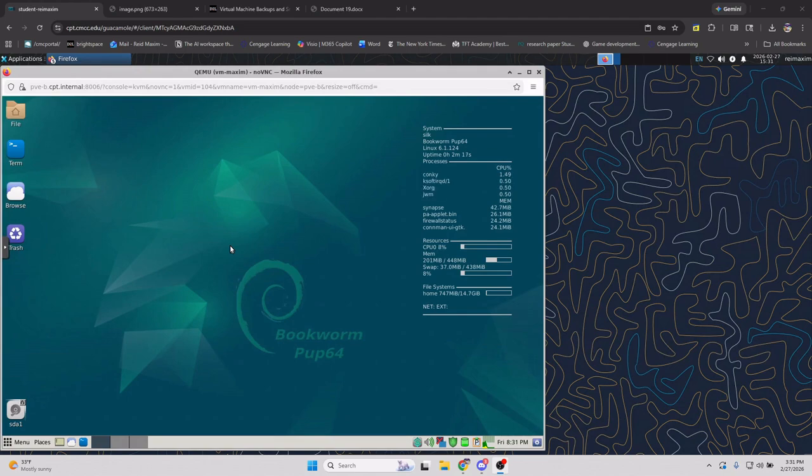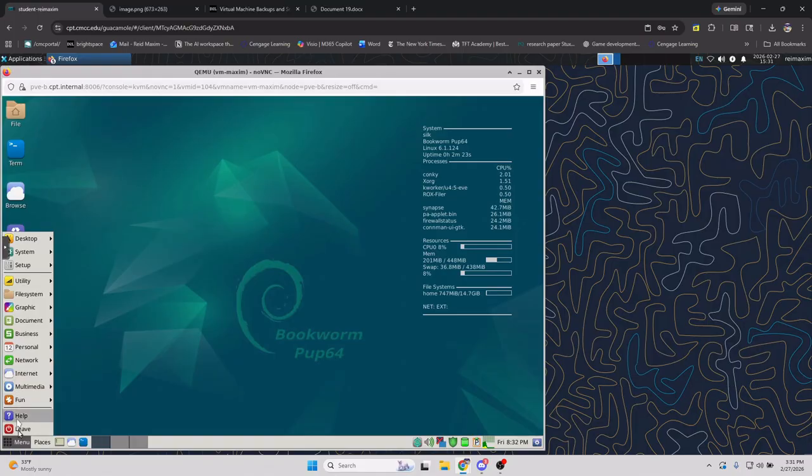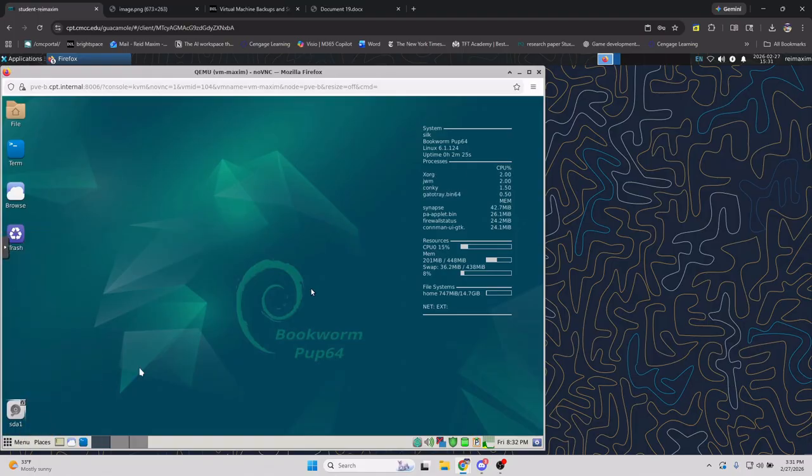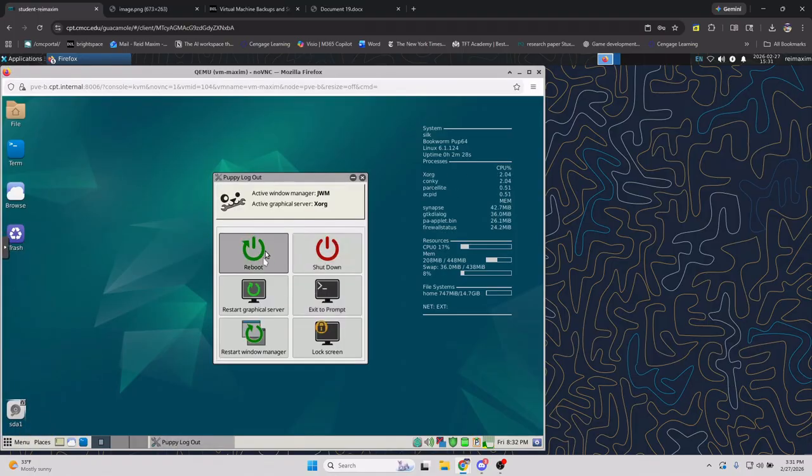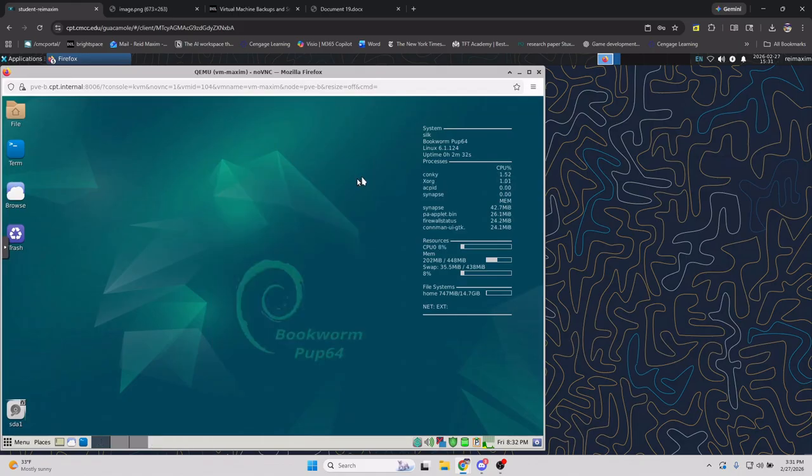Hit this, hit leave, and then hit reboot, and that's going to prompt you to go through building a save file and everything. Double check, make sure you've removed your ISO disk, so that you're not booting from that still.